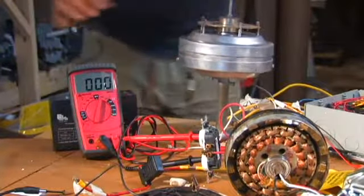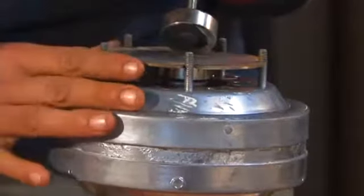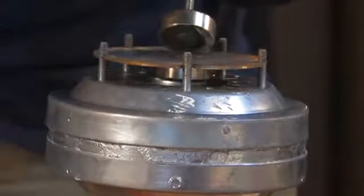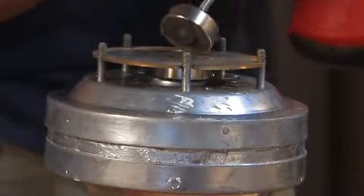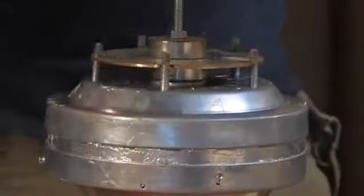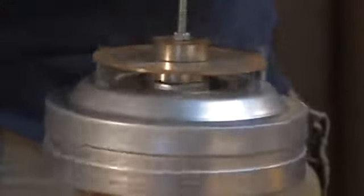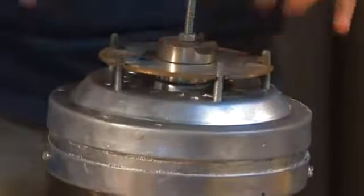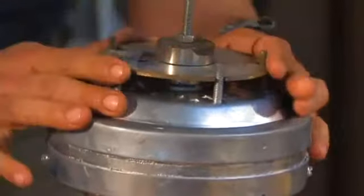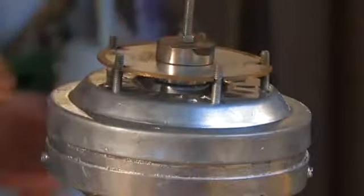The setup that I have is simple. There's a magnet under here, and I took one of the saw blades and put it there. This locks on there pretty simply, and it fits in there nice. This is just for testing. It does slip a little bit because the magnets aren't touching each other. There's a plate in between there, but it works really well if you start off slow and you don't put a really heavy load on it.